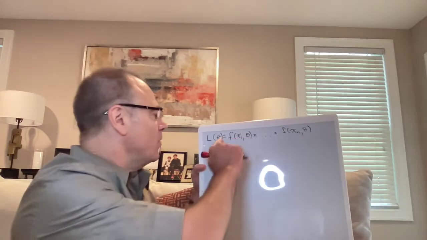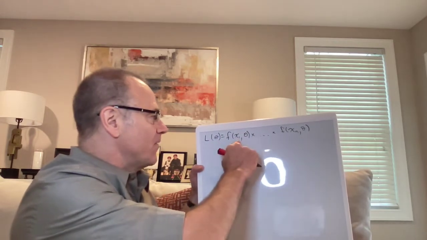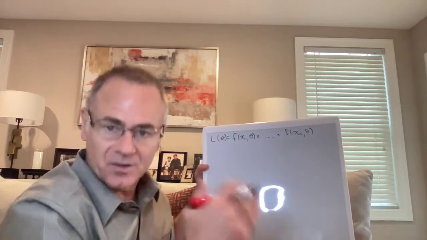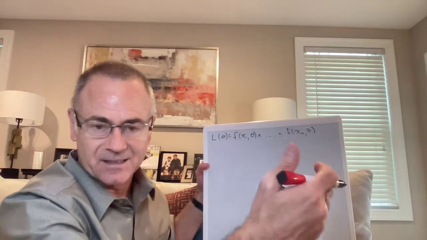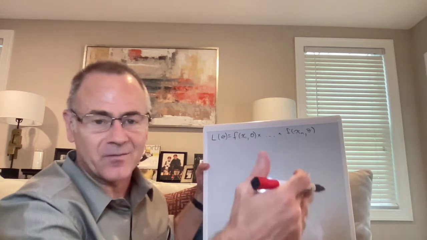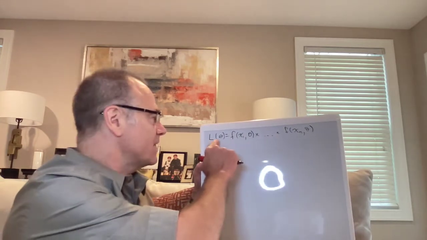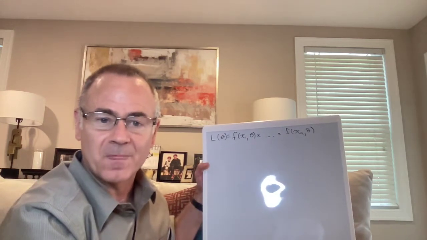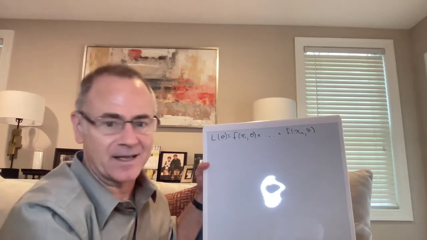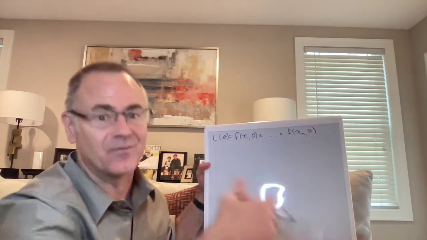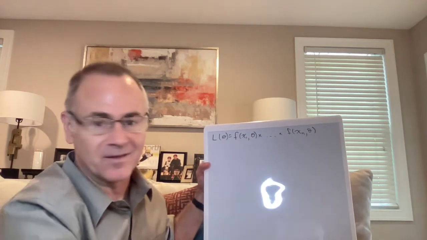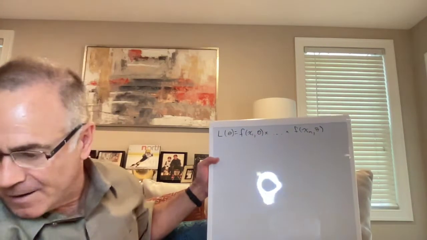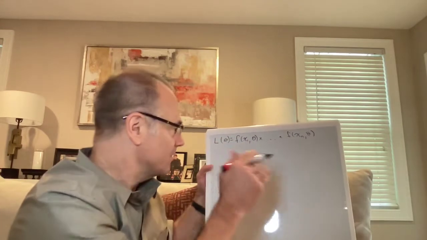Okay, so now I wrote L of theta. I didn't write it as a function of these x's, but it is. Because it's a function of those x's, and those x's include a random variable, that means that this L of theta, our likelihood function, is a random variable. So we're going to talk about things like the expected value of L of theta, the variance and so forth of that. That's coming very soon.